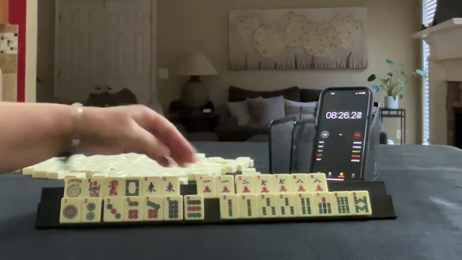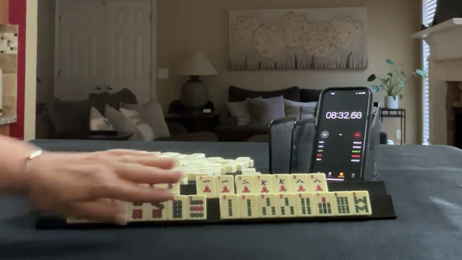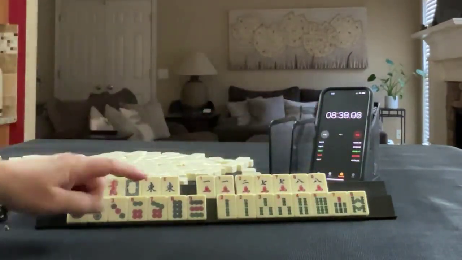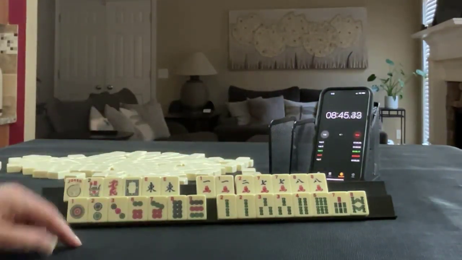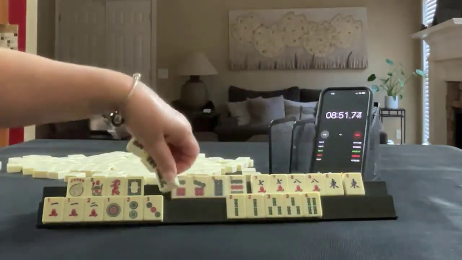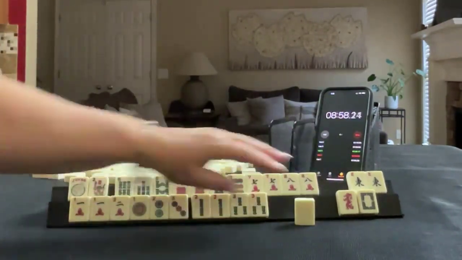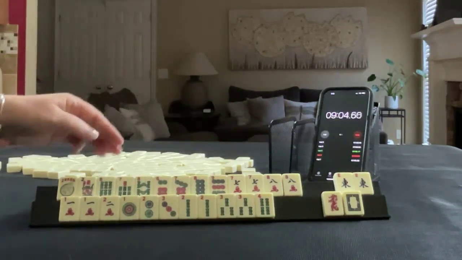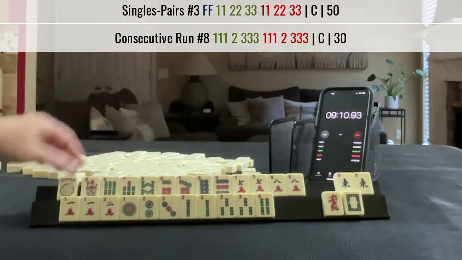One, two, seven, eight in cracks. Pair one, pair seven, pair eight. 1, 2, 3, 6, 7, 8, 9 in dots, singles. 2, 3, 4, 6, 7, 8 in bams. Pair 2, 3. So we have a lot of 1, 2, 3, 4 and 6, 7, 8, 9. Let's rearrange. Six, seven, eight, nine, seven, eight, seven, eight. Maybe we could do 7, 8, 9 pair hand or 6, 7, 8 pair hand.